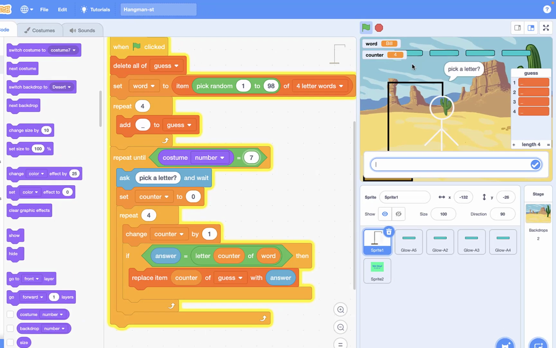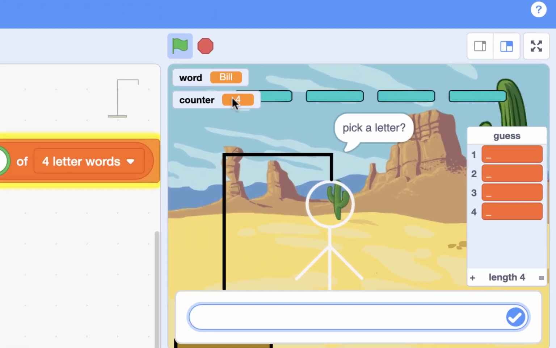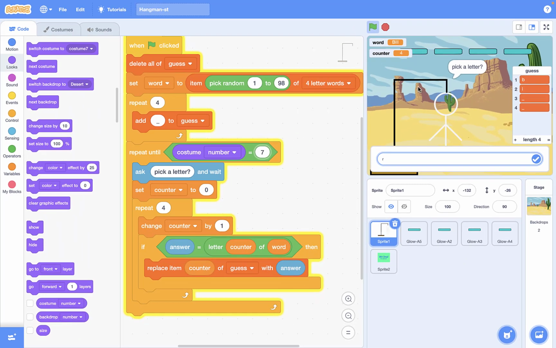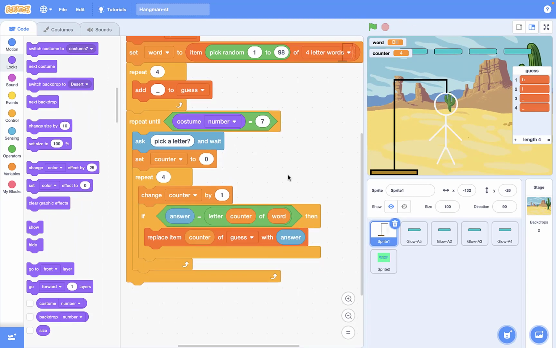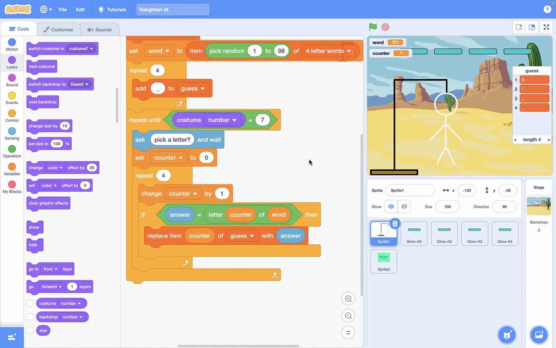Like this, for example, our word is bill. We're going to add this one, and we get some wrong ones, but it's not working. Why? Because we don't add next custom here. When we're going to go to the next custom, how can we understand it? Okay, in this part, we're going to add this at the answer to our actual places.